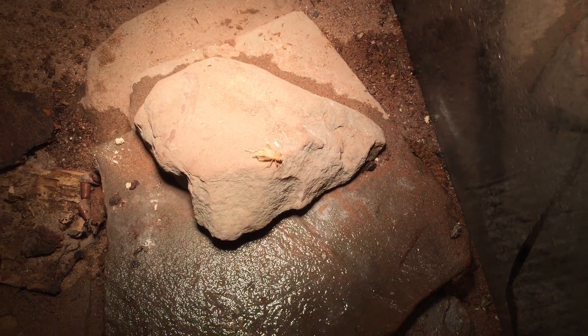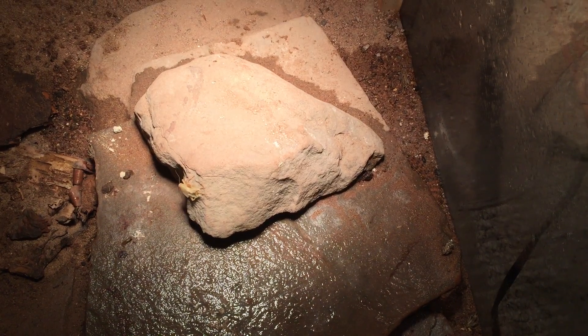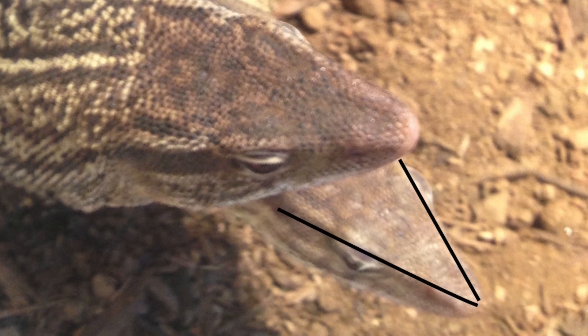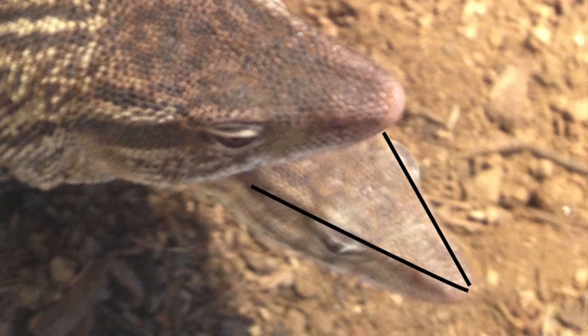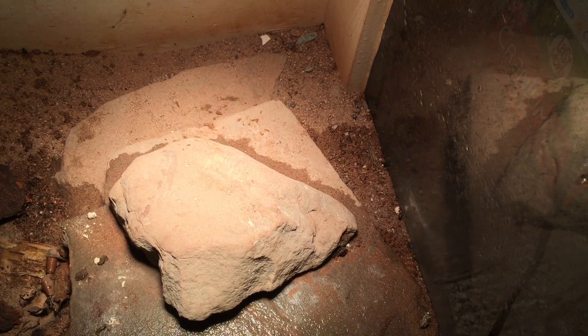It's kind of like the way a savannah monitor or a black throat monitor's face looks, where their nose kind of has a ridge on it. With these dwarf monitors, you don't really see that too much, but in the males you see it a little bit more — it's very subtle. And the females have more of a contouring taper that's more smooth, relatively.